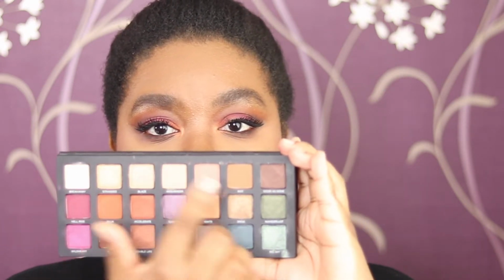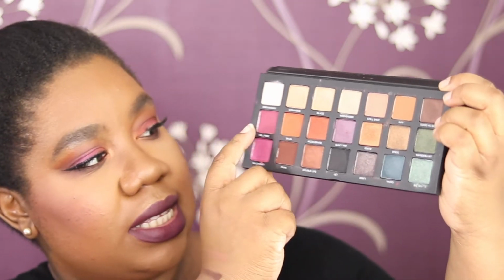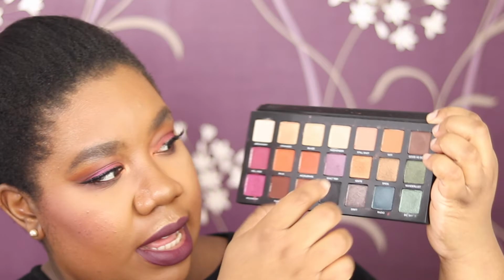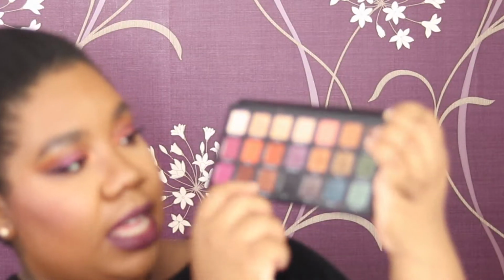You've got some shimmers, you've got some good transition shades, and you've also got shades for smoky eyes, for olive eyes, all sorts of things you can do with it, and I think that's fantastic. Even though there's only 6 shades that are matte, which are these ones here, so it's these 3 here and then these 3 here, some of the shadows that are shimmers I think you can get away with using as mattes, like this one here, this one here. They've got a few flecks of glitter, but when you use fluffy brushes, that glitter is basically microscopic.